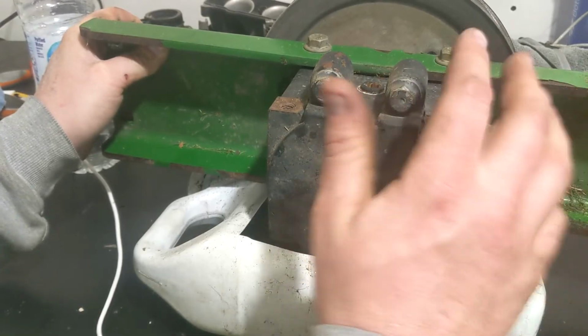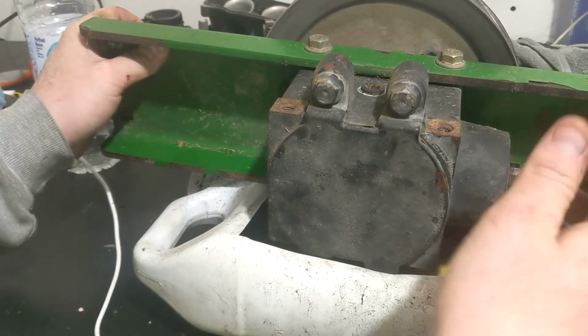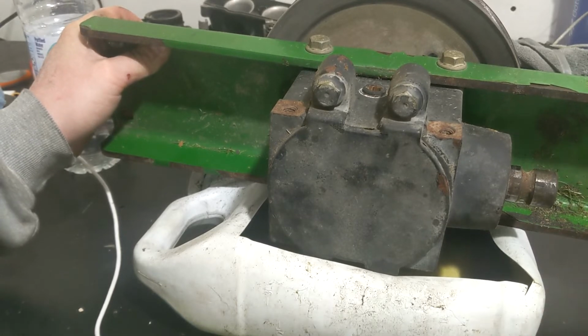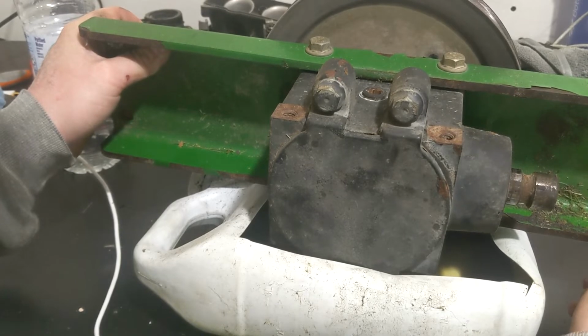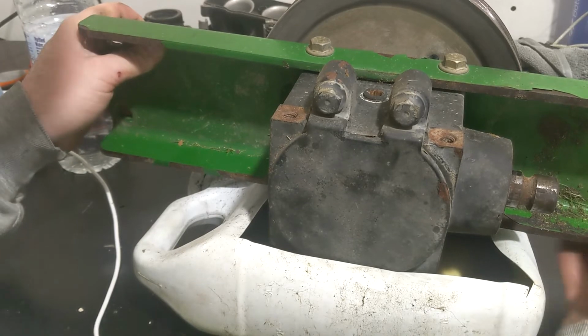I'd say most people probably ignore this gearbox the majority of the time. As far as I know, this gearbox service isn't really covered under any John Deere maintenance. Like, you call and say, I want the lawn special. As far as I know, most places don't do this unless it's asked for, like an added service, because I never really changed very many of them when I worked at John Deere. So if I was you, I would change this.